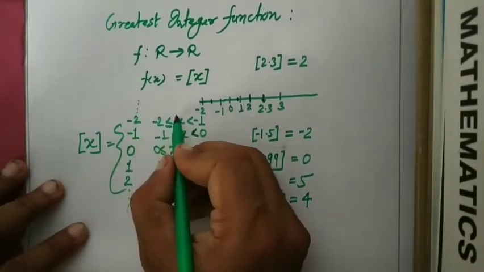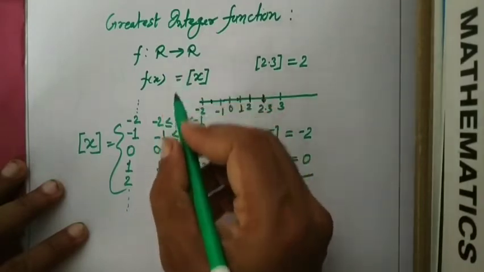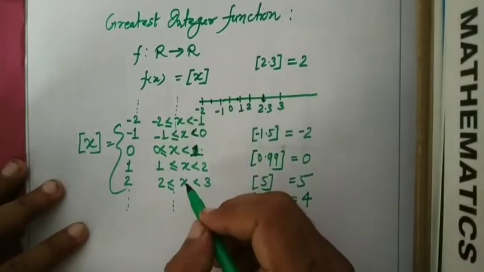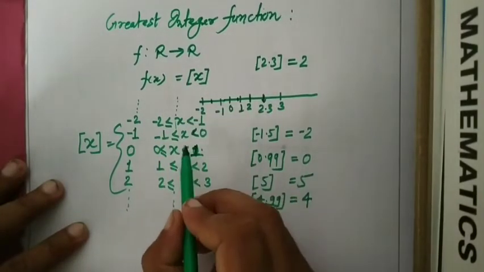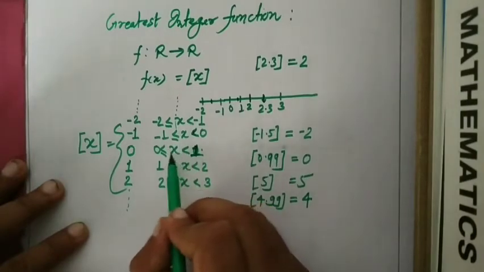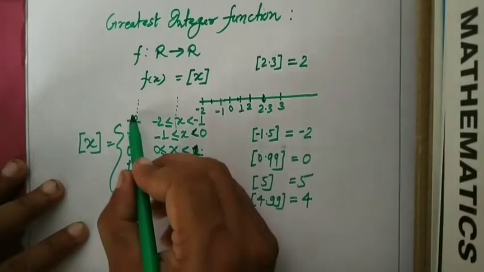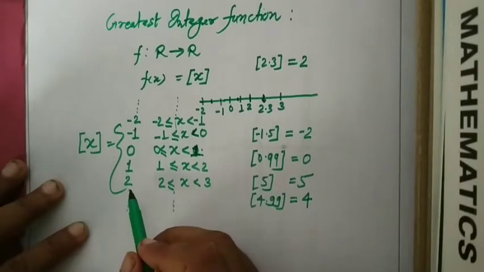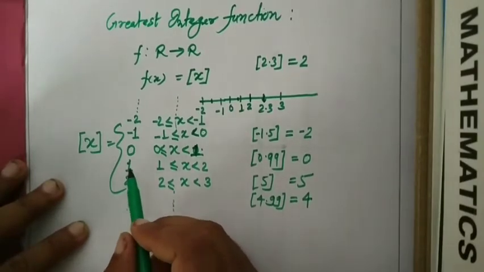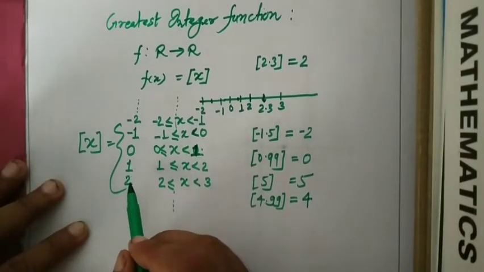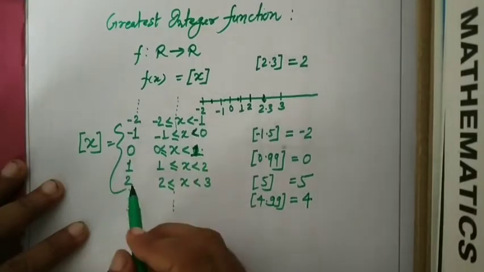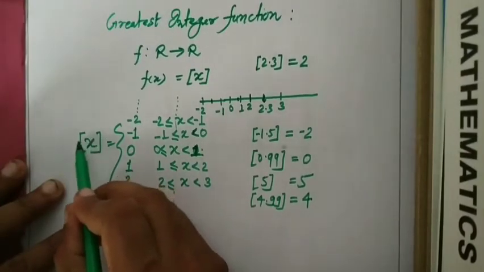So this way it can go up to the negative side also. In this way, following the same pattern, we can see that between the integers various values of x are possible, but their output is always an integer. That's why we say that the range of the greatest integer function is always an integer value, but the domain can be any x.